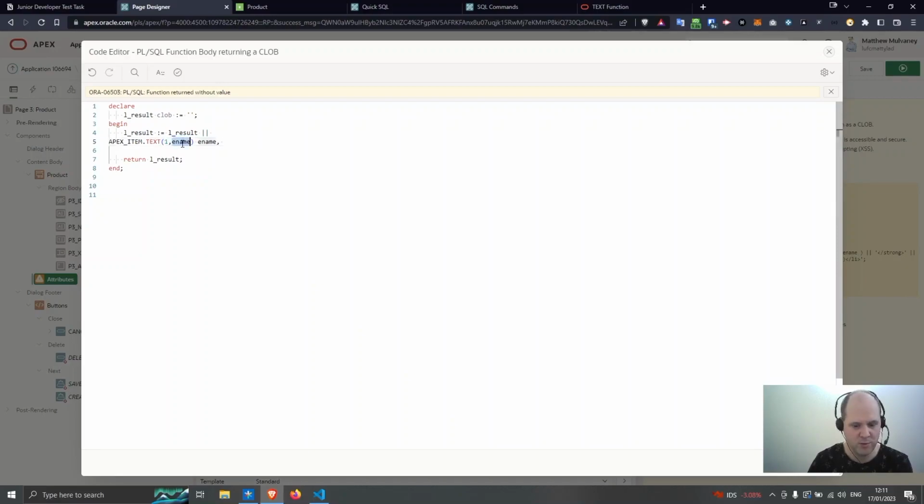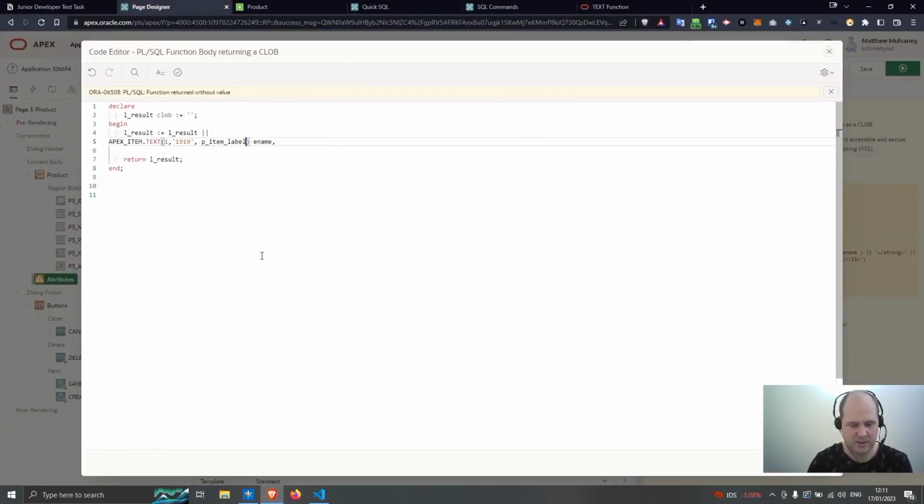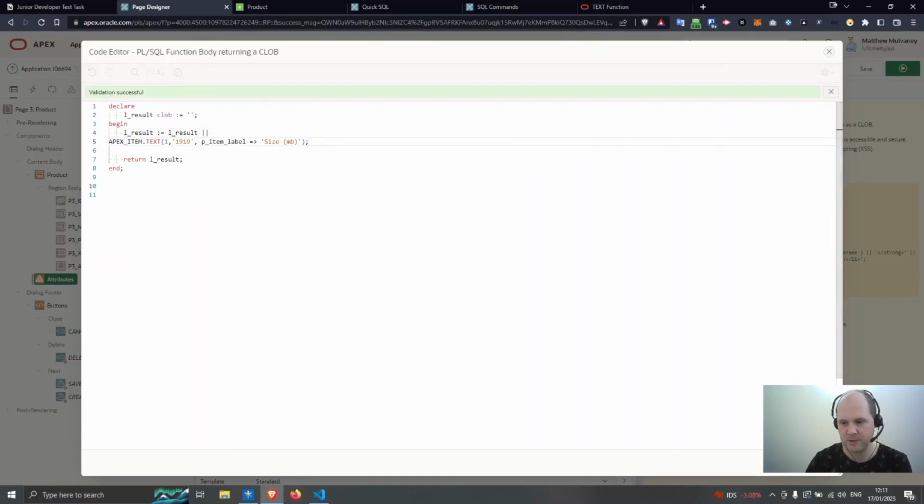So we'll call it 1. Let's put a value in, and let's have a nice label. The label was item label, so I should just be able to do size in megabytes. Of course, that won't compile. Yep, looks good.